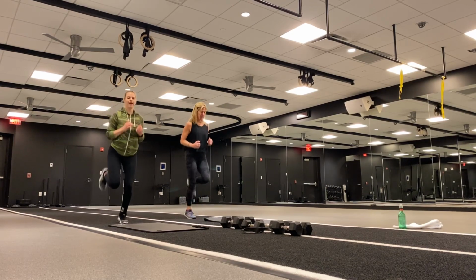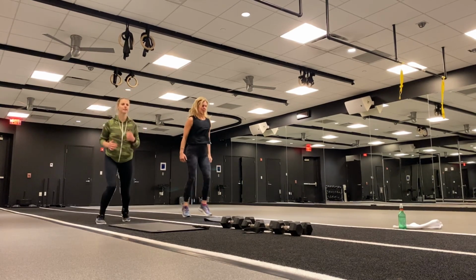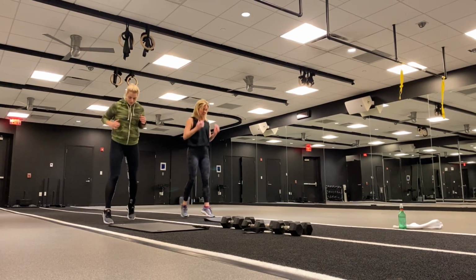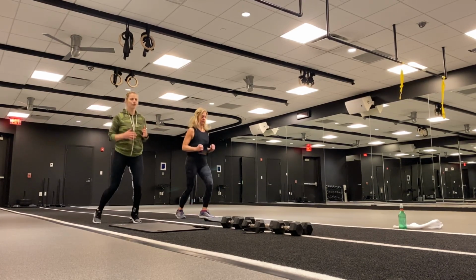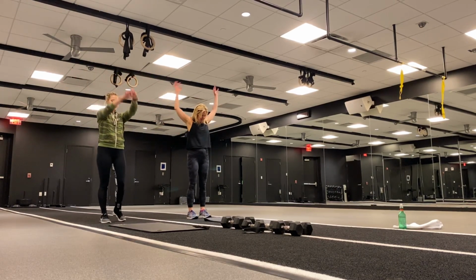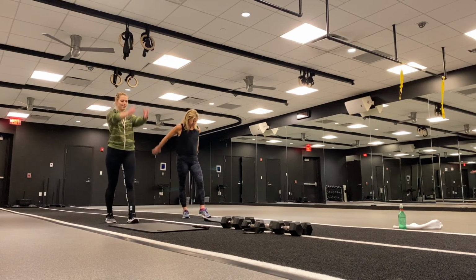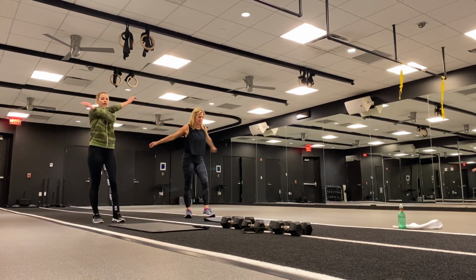Perfect. And then from there, you guys can go to the wide stance for those ski shuffles. Soft, soft, soft. Good. Steady out that breathing. Nice control, perfect. Okay, do some good arm circles. Whew. Breathe it out. Cross over and under. Yeah, good.